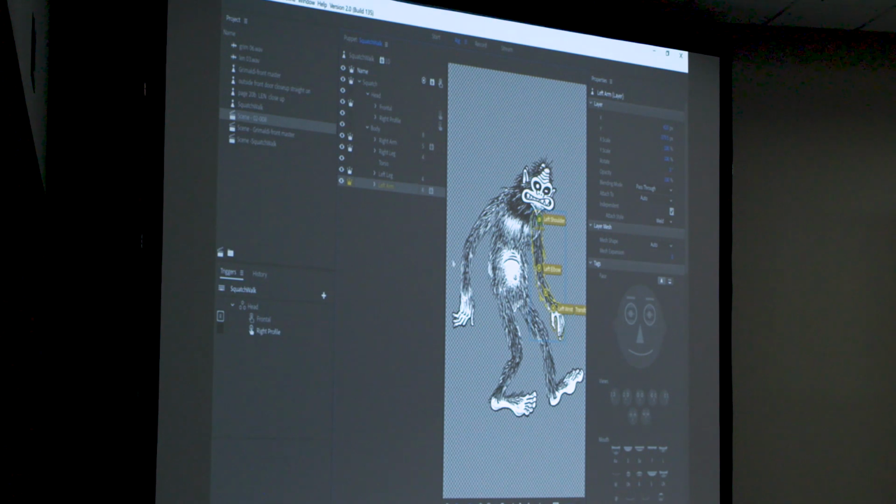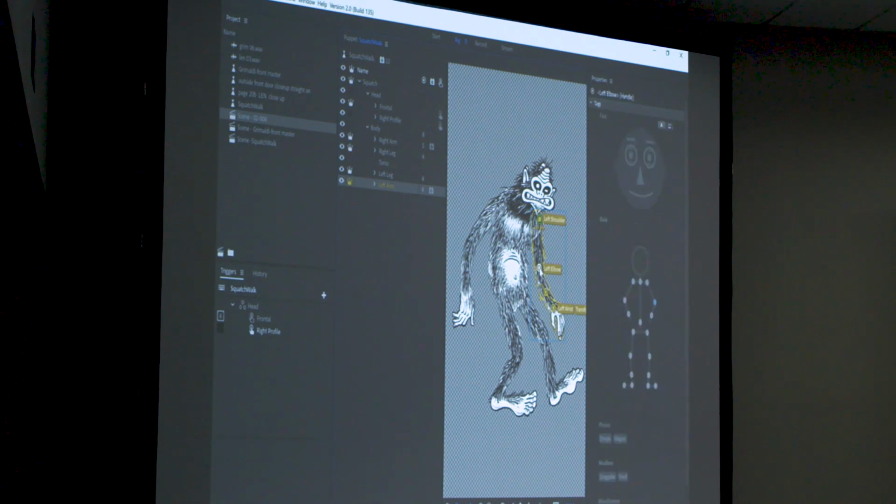In the rig mode, basically, it's one body, and I've broken it up into layers and put it on, but it started out as one drawing, and we broke it up. Yeah, it's that same drawing that I showed earlier. You can see these tags. When I tag it left elbow, here is the model of the rig, right? And it shows the left elbow, and then it's got the right elbow, which is over on this arm, right? And you've got the legs. Now, Pat did draw them kind of bent, but he did not have to.